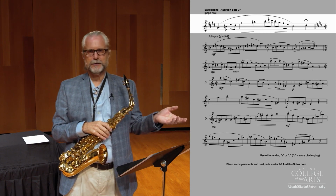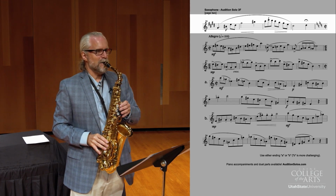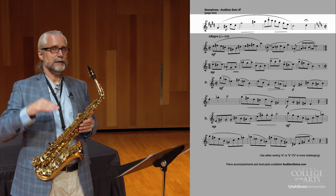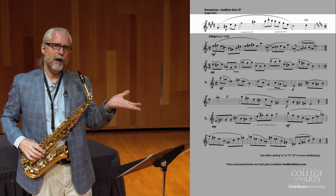And there's a cheating thing you can do. You can vent it if you want. Here's a C sharp. If I add this, that's my middle right side key, that brings the pitch up. Cheating, but hey, any port in a storm. That's an option for you.